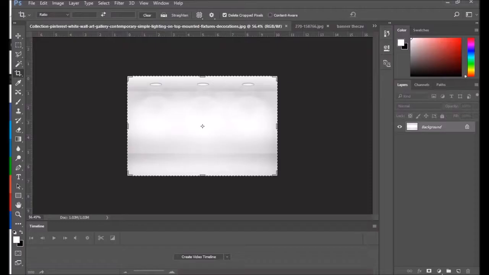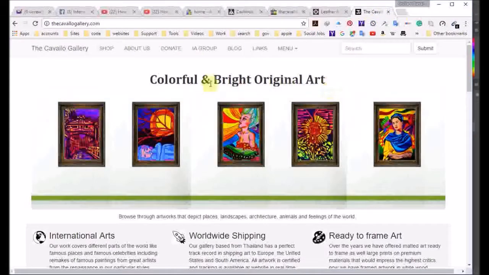Now on my other website, the Cavallo Gallery, I have this background image that has some lines here in the middle, sort of like the wall is turning, and I like this. I made this image.